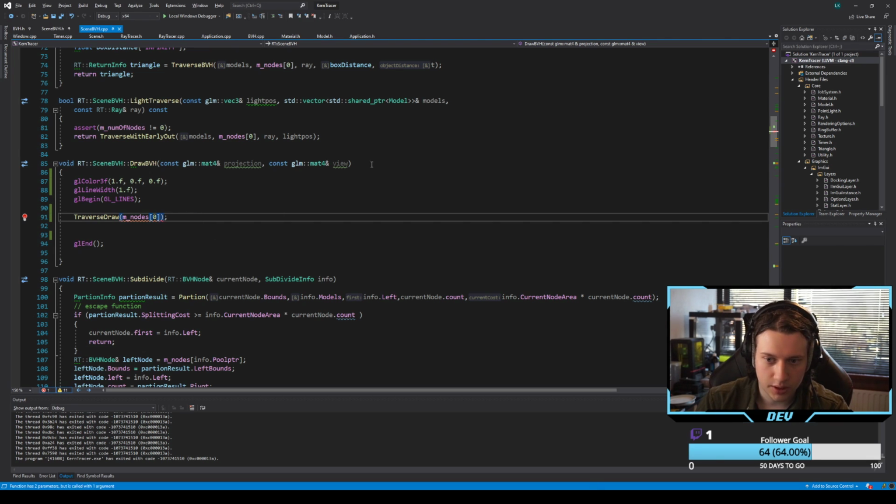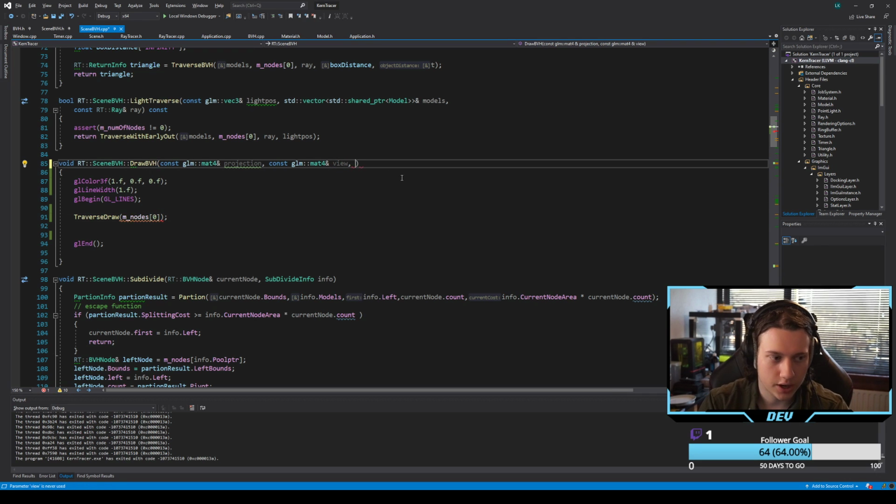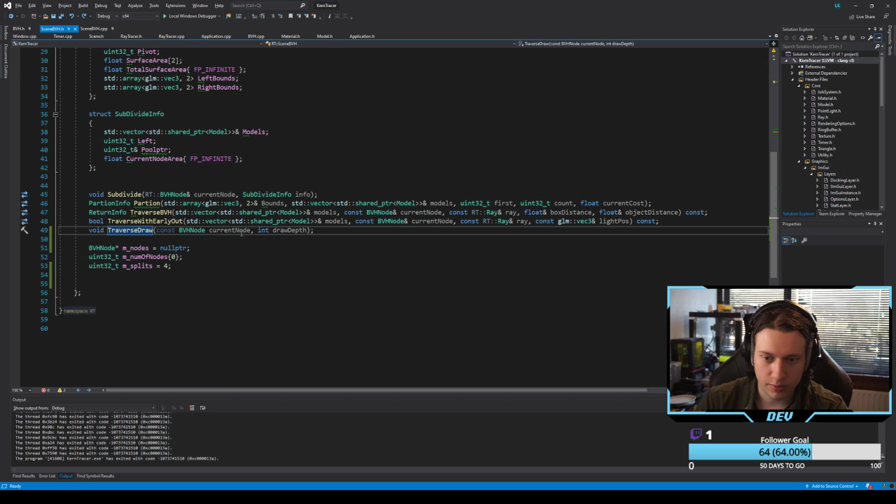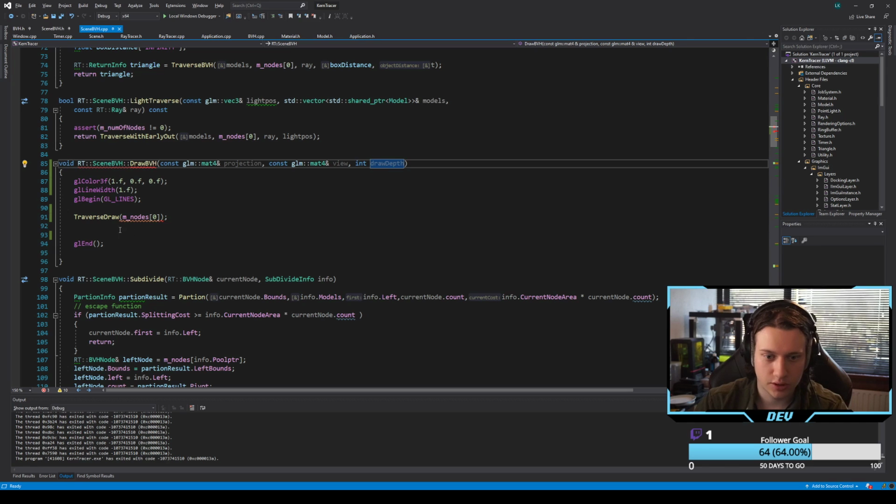Oh, and we would need to pass another function in here, and this would be an int draw depth. And then in here we would need another int, int current depth, because we need to, of course, know which depth we're in at the moment.